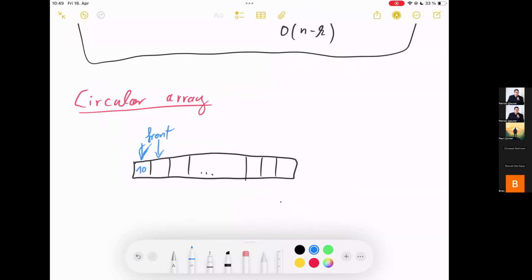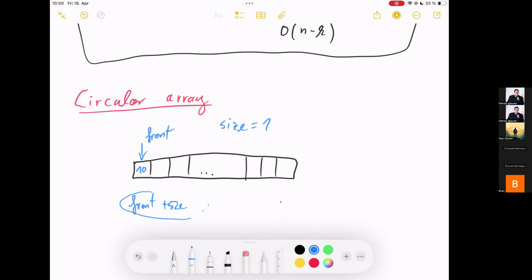Now, we'll keep the front here because I want to use the same notation as I've used in the code. But we will also have a size. And the size is our other parameter or other attribute. And the size was initially 0. And when we have added a 1, or the first entry, then the size is, well, not 10, the size is 1, because we have added one element. So we will have a combination of front and size.